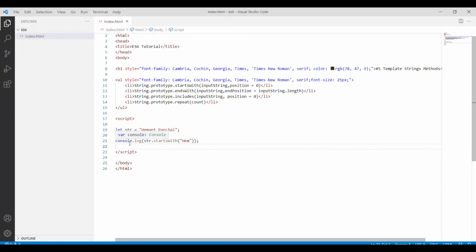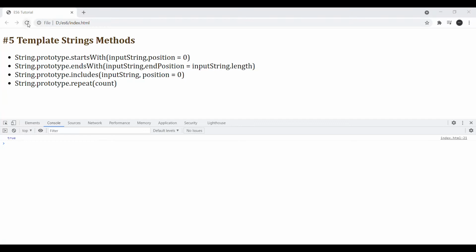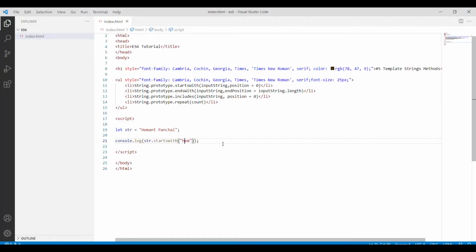True. My string is starting with hem. Now let's check if it is case sensitive. Let me refresh here. False. So this startsWith method is case sensitive. The first condition returned false, but the other returned true.